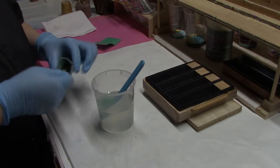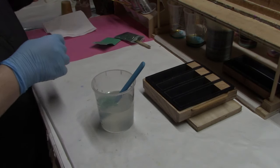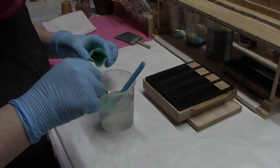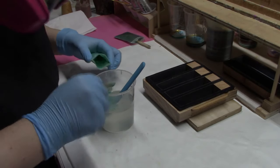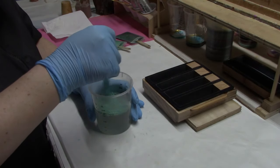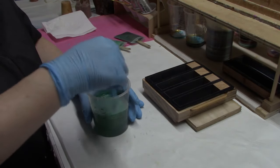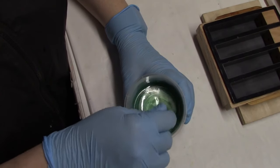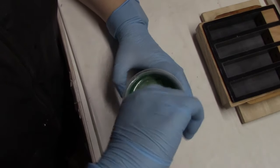And then we add the color. And I actually lost one of the colors I wanted to use. So I'm actually doing basically a custom blend. I have a darker green as the base, and then just brightening it up a little bit with a lighter green. Full disclosure, I actually did not fully care for the color that I ended up with. So I did go back after some of the filming was done and added a third green, but it was only a little bit. So this is kind of an overhead shot, so you can see the pretty swirls.